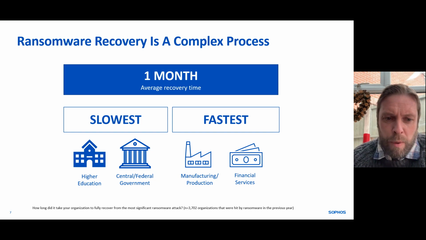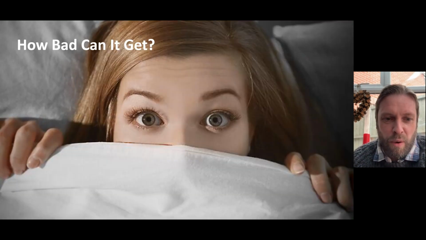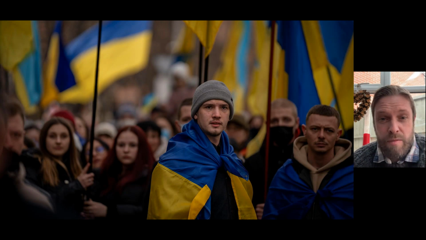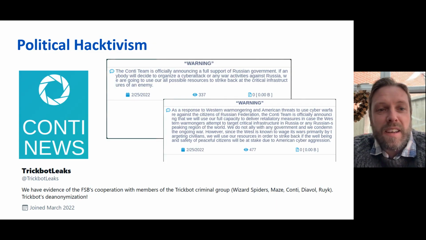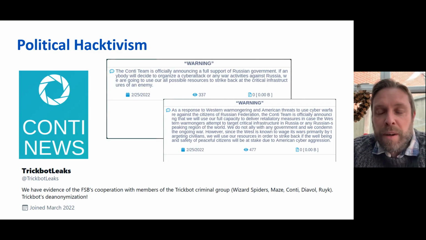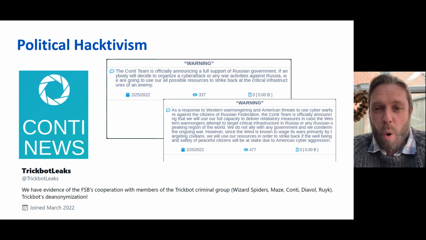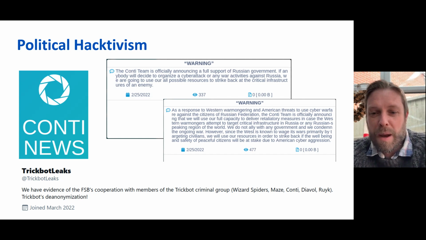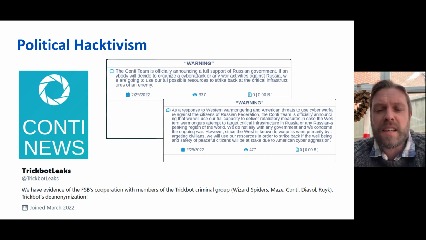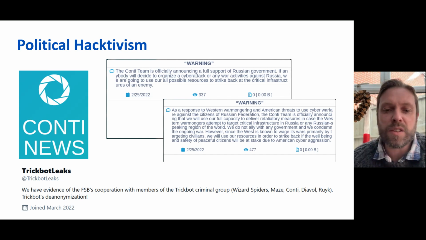So with those high-level stats out of the way, I thought I'd give you a couple of examples of some of the things that we've investigated at Sophos and just some of the things that we're seeing worldwide, which are really changing cybersecurity. And a lot of these things are related to the Ukrainian conflict, particularly because this particular gang here, Conti, are amongst a number of cybercrime gangs that have really stopped launching ransomware and malware for financial gain, but instead have started to hack for political purposes.